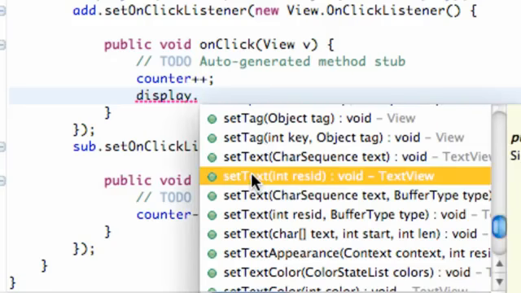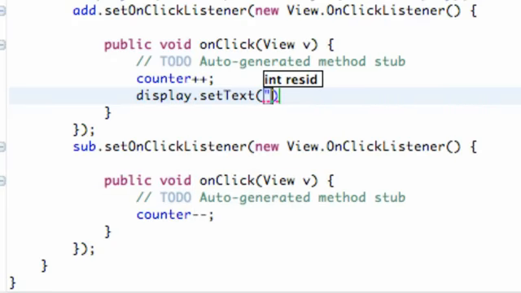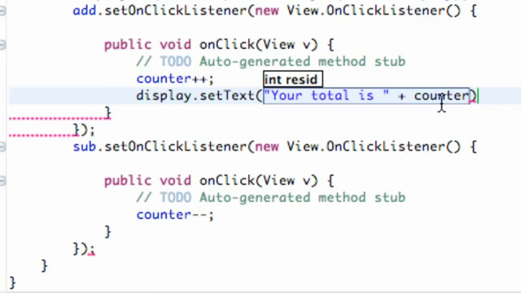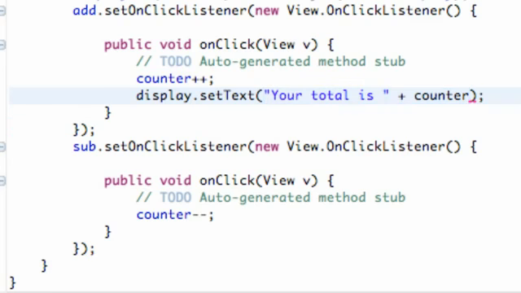We're just going to click this, and within here we can do something like "your total is " in quotations, and then hit the plus symbol and put counter. Basically that's going to convert counter into, you can think of it as a string. Strings are for words and such. So it's going to say your total is plus whatever the value of our counter is. That's pretty neat, and that's what we're going to use. So now that's going to set the text of our display.